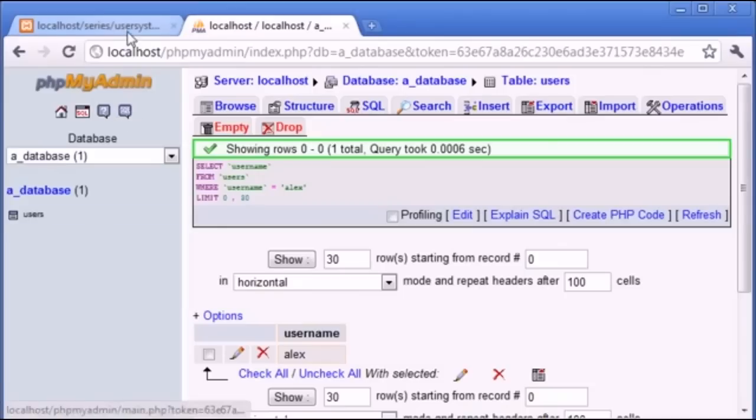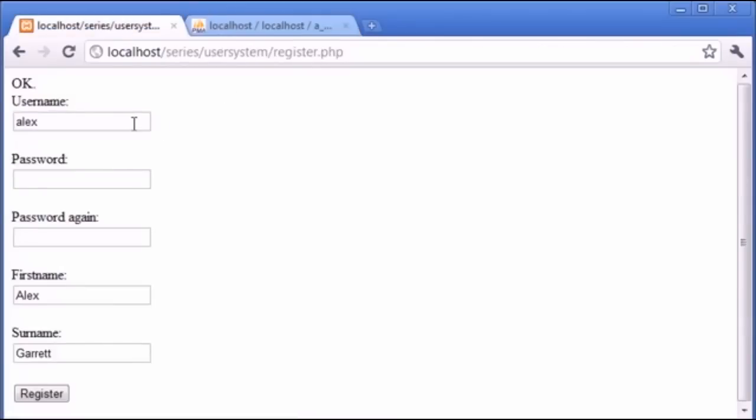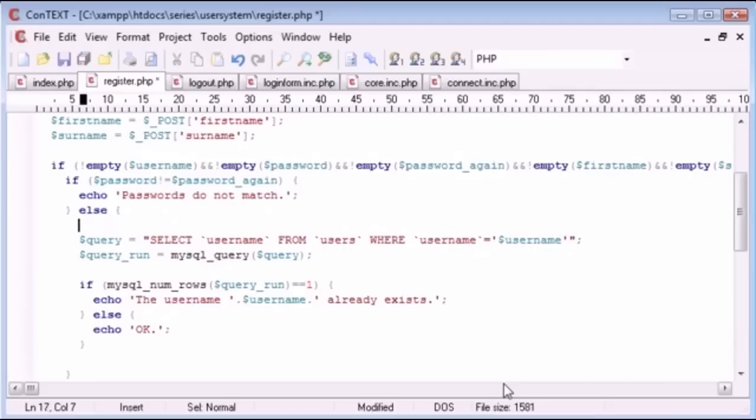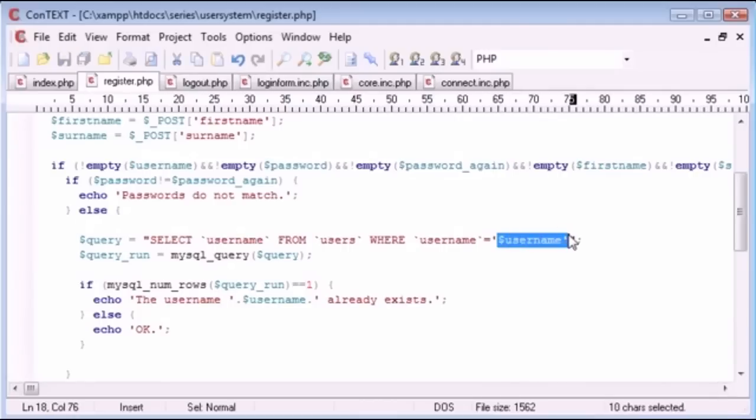So let's go back to our page here and type in our password again. Alex, okay, so obviously there's a problem with our query somewhere, because that username should be fed in properly.